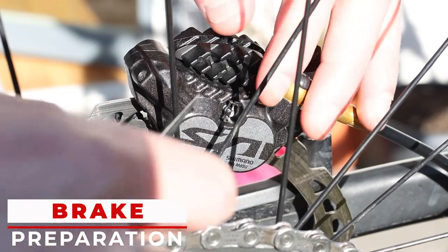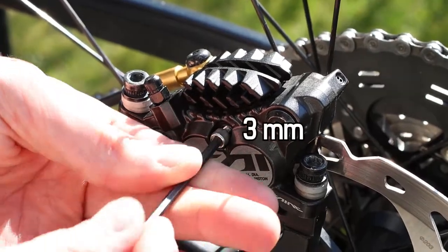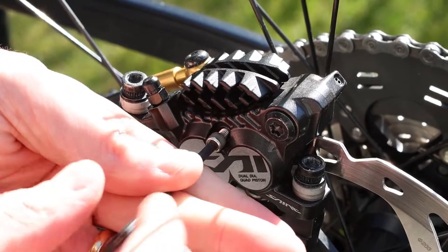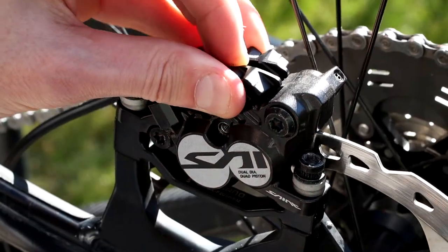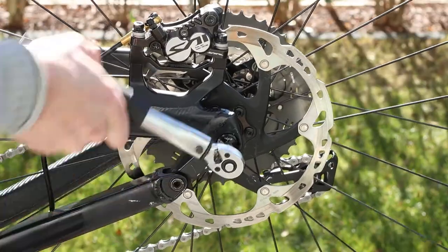First, remove the retainer clip. Then, remove the screw with a 3mm hexagonal key. And finally, remove the pads. You can remove now the rear wheel.